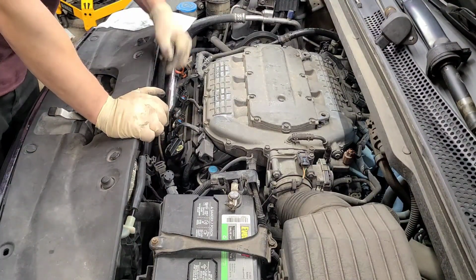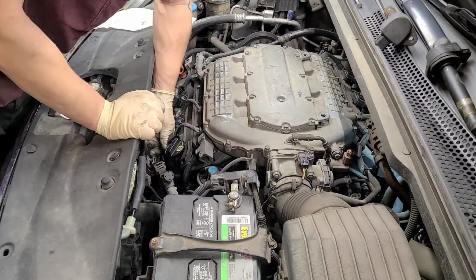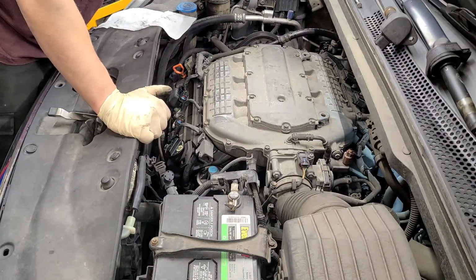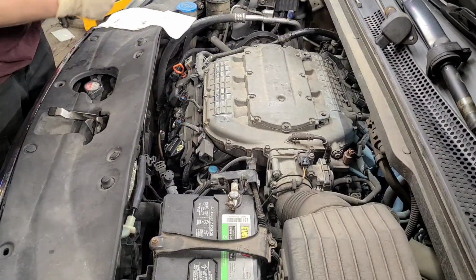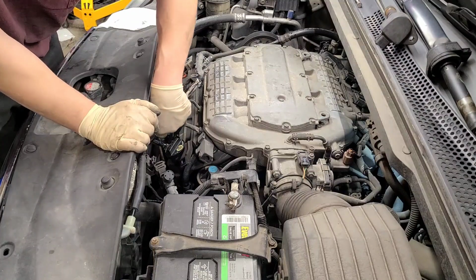Let's go ahead and get these out. These are 5/8 spark plug sockets. That means 5/8 spark plug socket removal tool. And let's get a baby extension, and let's break them all free.